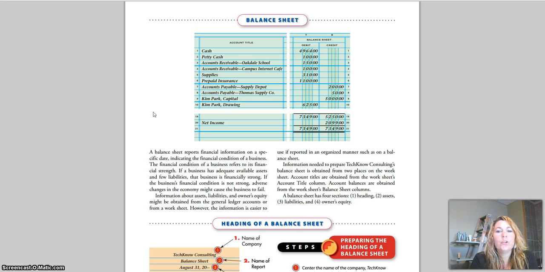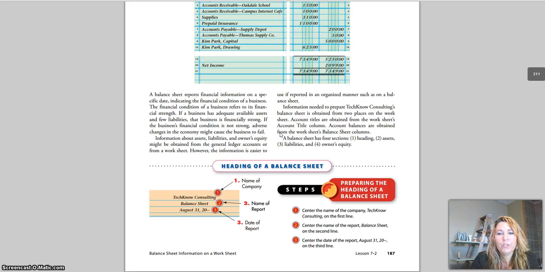The information that's going to be recorded on your balance sheet is the information that we learned back in Chapter 1 and 2 about your assets, your liabilities, and your owner's equity. We're going to figure out whether everything balances and make sure that what we own is bigger than what we owe. So we're going to report our assets, our liabilities, which is what we owed, and then also our capital and drawing and net income.